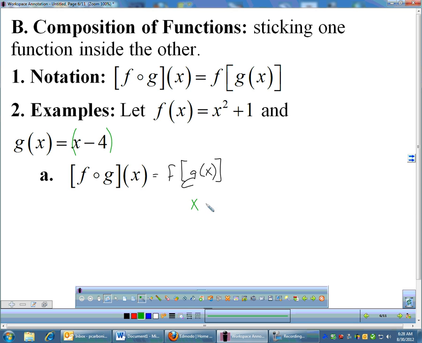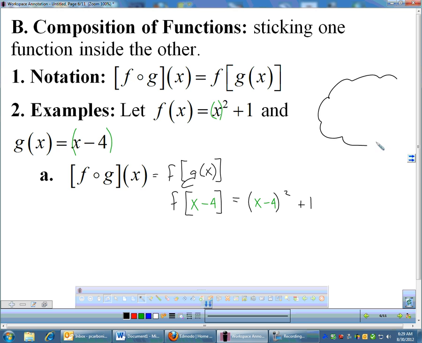So f of g of x is x minus 4. I'm going to take x minus 4, stick it in there, and now I need to do f of x minus 4, which means I take the x minus 4 and plug it in for x in my f function. f is x squared plus 1, but instead of x, it's going to be x minus 4. You just stick that in there for the x in x squared plus 1. And then you do need to multiply that out because things usually will cancel.